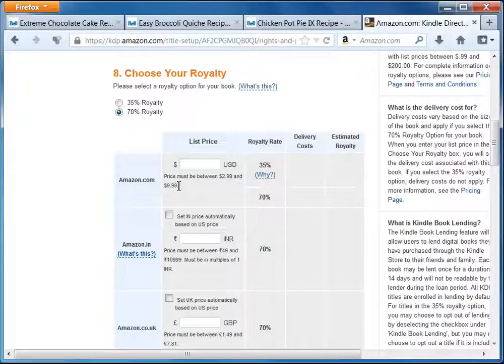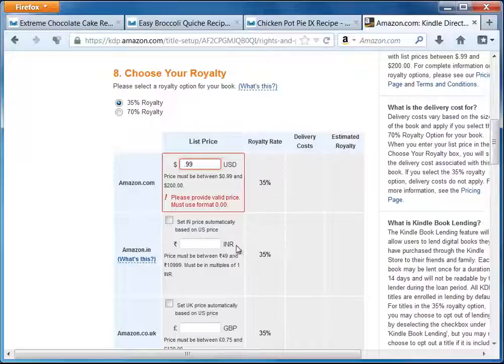Okay, so when you launch a book, if you want reviews and if you want people to review, then you've got to make it really easy for them to buy the book. So I would suggest initially for the first couple of weeks or so, until you start getting sales, you leave this at 99 cents. Okay, and then the price must be 0. Okay, alright, here we go.